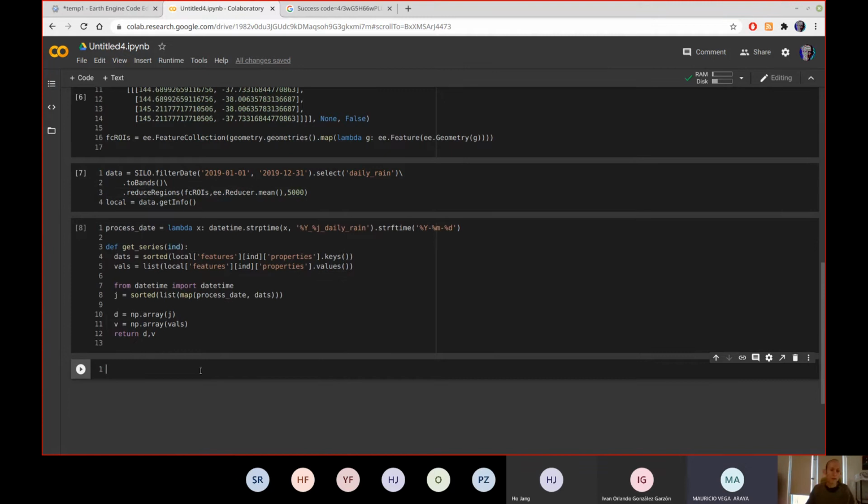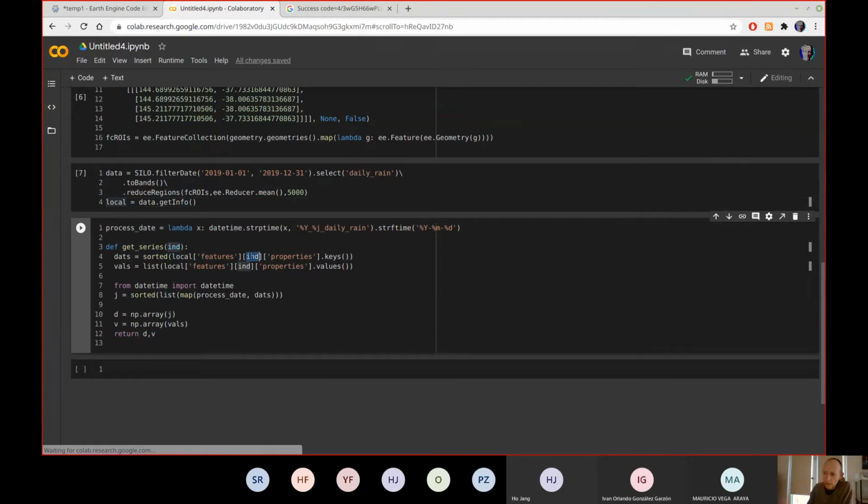Okay. To get to this stage, and I did this this morning, I didn't just type it out like this. I basically got to here, and I had a look at the structure of local, and what do you get? Well, it's got features. So I had a look at the first feature by typing in 0 here, and then it's got a load of properties.